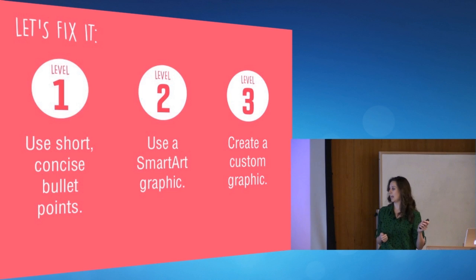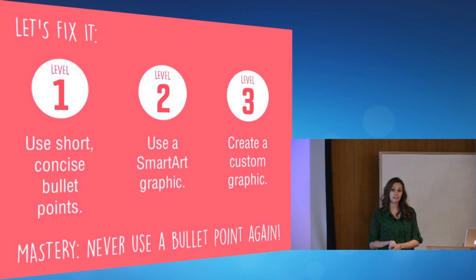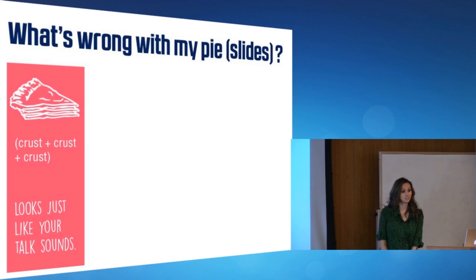For extra credit, the thing that I try and strive to do every time I create a PowerPoint is to never, ever, ever use a bulleted list. It's a hard thing to do, especially when PowerPoint really wants you to use a bulleted list. But a bulleted list can never show relationship between ideas. It will always only be a list. Whereas there's lots of different things that you can do with arrows, with flowcharts, with icons to be able to show relationship between ideas much better and much faster. Okay, that's level 1, or that's problem 1.